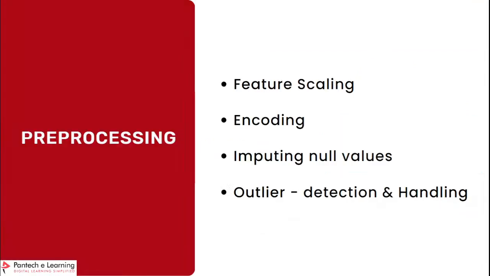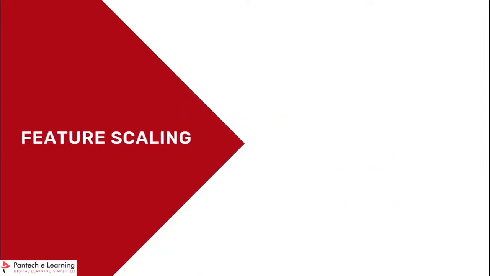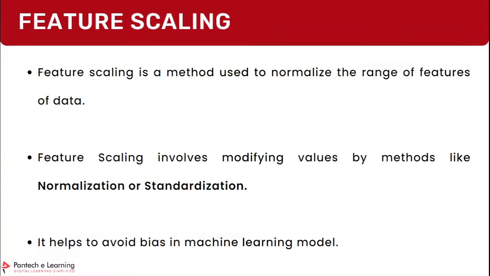Once you collect your data, mostly it will be in CSV format, comma separated value format. When you have your data, you could perform some commonly done pre-processing, like feature scaling, encoding, null values can be imputed, and outliers can be detected and handled, because these things will pull our output down. For feature scaling you could use a Python library like sklearn.